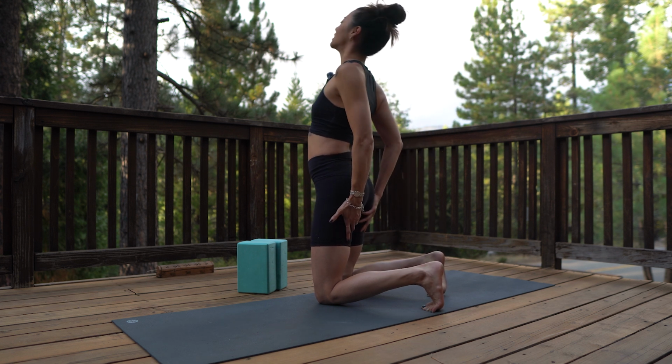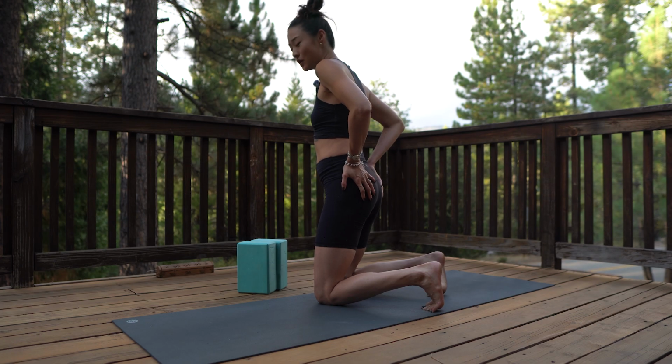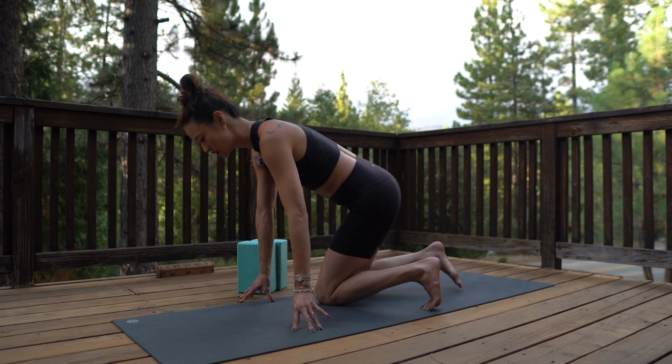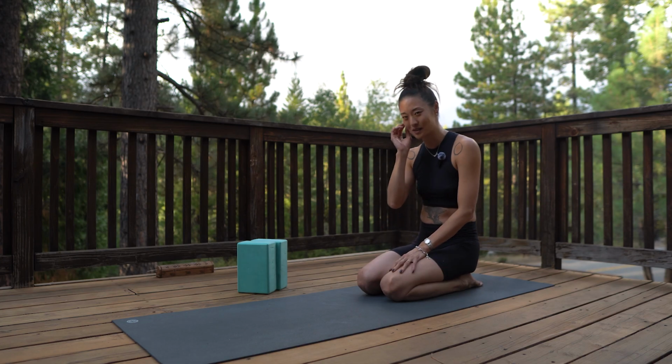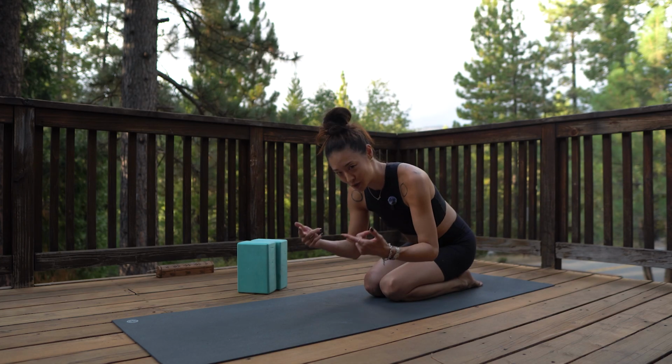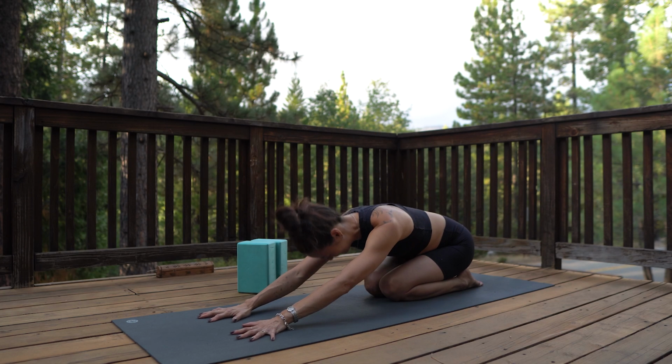Once you get out those 3 breaths and you slowly pick yourself back up to your knees, you're going to take a gentle child's pose. If there is one more variation, the one with the toes untucked, and you want to attempt that one today, please do so. I'll meet you in the child's pose whenever you're ready.